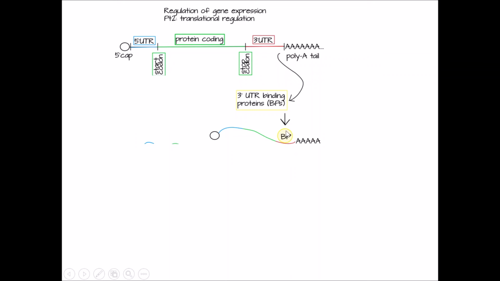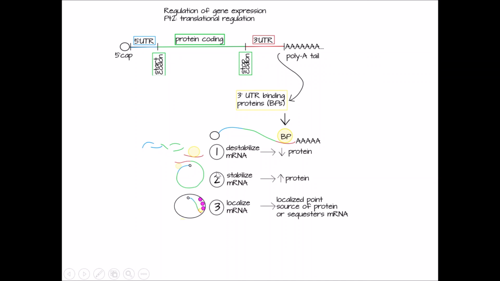These 3' UTR binding proteins are going to just bind to the 3' UTR. So again, we've got a protein binding to a nucleic acid. Unlike a transcription factor, these are binding to RNA, not to DNA though. And these are going to help to regulate translation. They can destabilize the mRNA, so target it for degradation, in which case you get less protein from this one particular mRNA. Alternatively, they can stabilize the mRNA, and you can see this mRNA here in this little stable conformer, and this is being stabilized by this little yellow binding protein there, and that means that you can make more protein. It's around for longer, so the ribosome can access this multiple times.